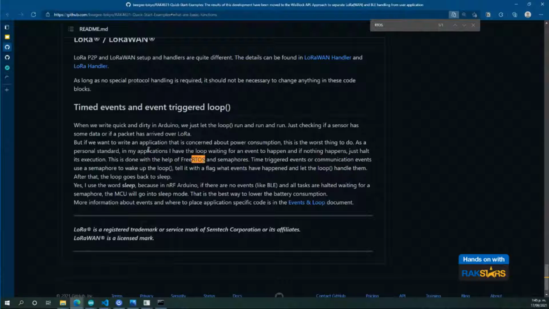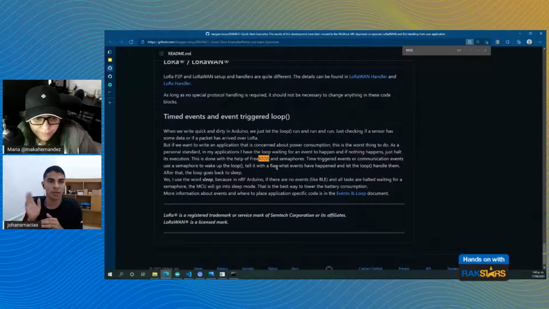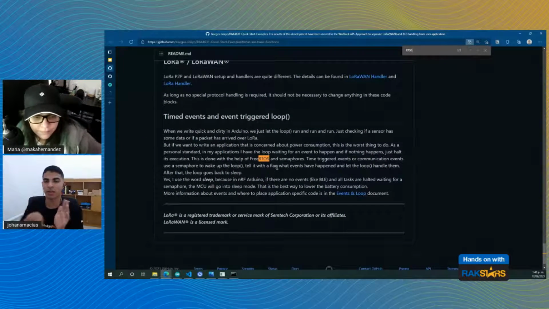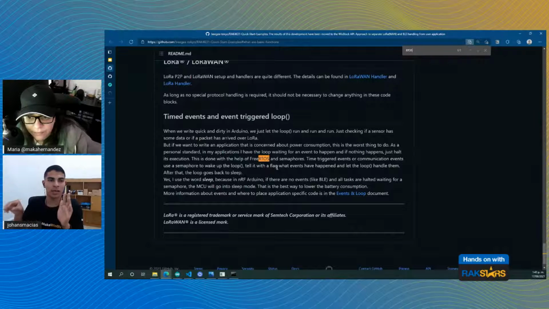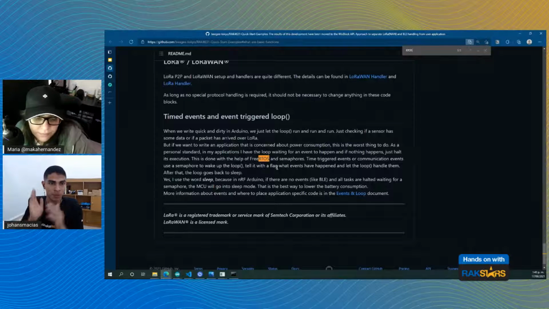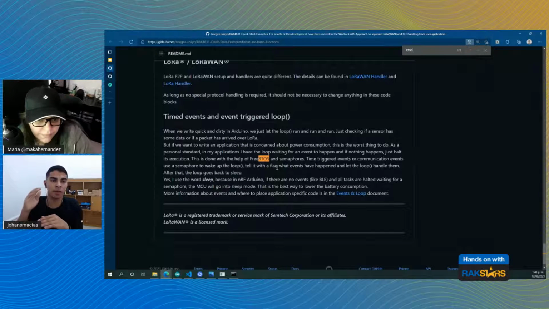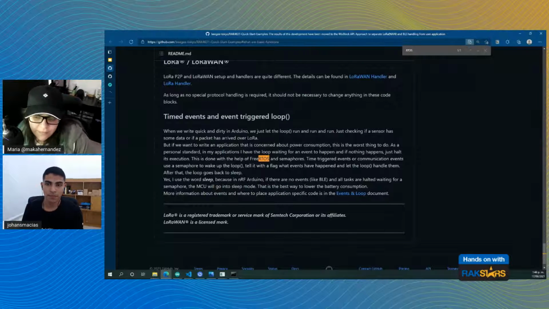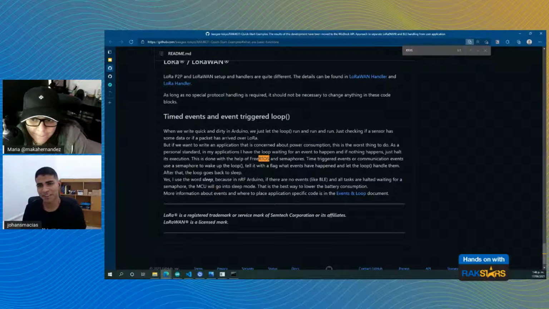It's not using that big super loop, and it is using an RTOS mechanism in order to wake up the microcontroller only when it's needed. It's not checking all the time in an infinite loop. It's only waking up every time an event is triggered. I hope that answers the question.